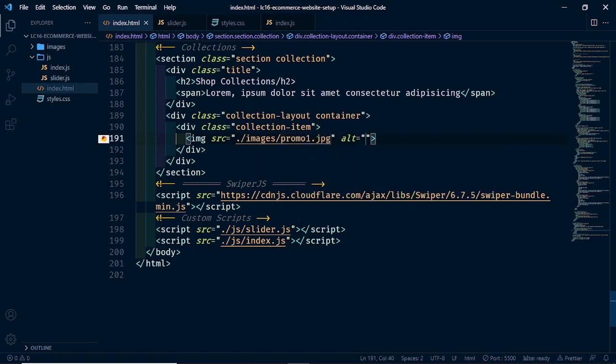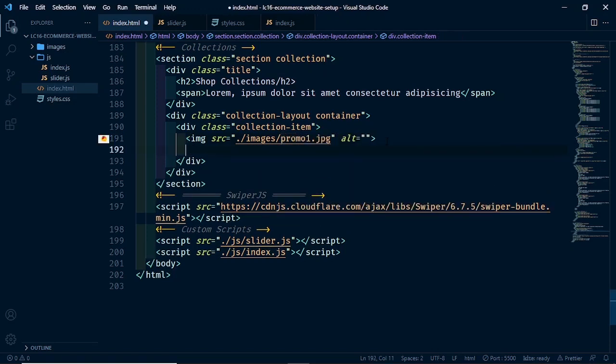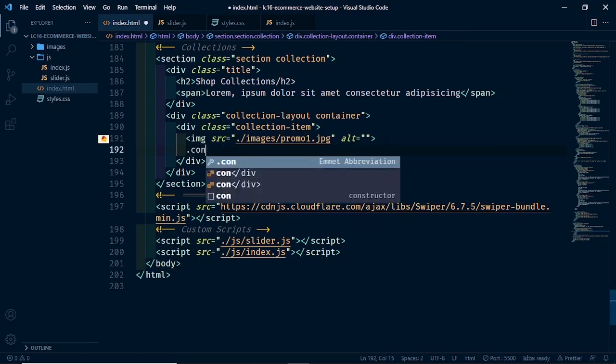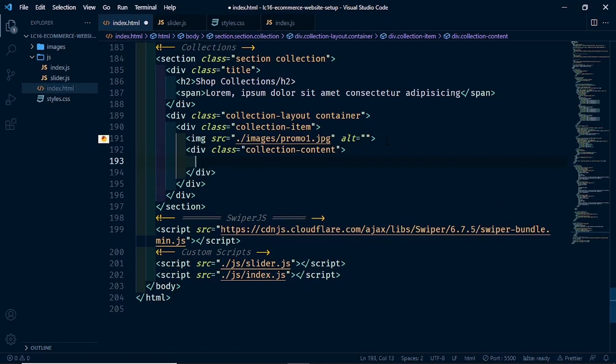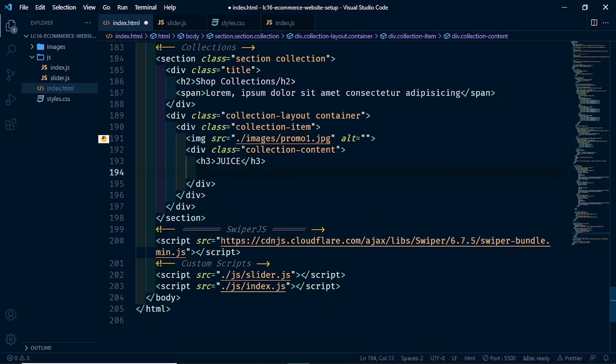Then below the image, let's have a div with a class of content, not content, collection content. So collection content. Then let's have an h3, and here we are going to say juice. Then underneath the h3, let's have a link, and the text should be shop now.